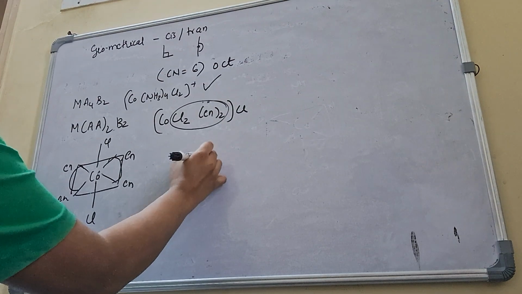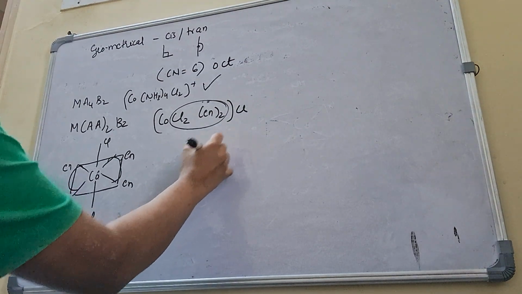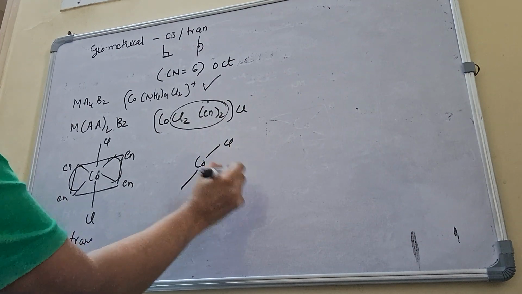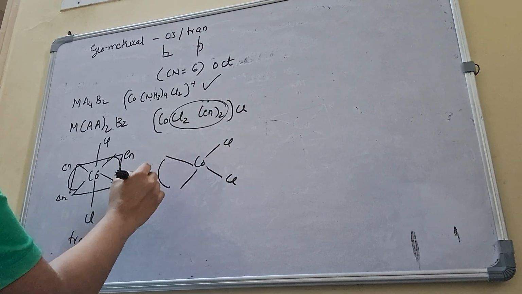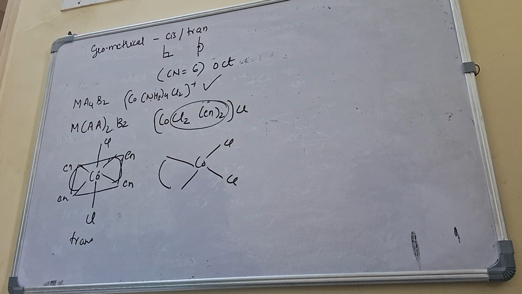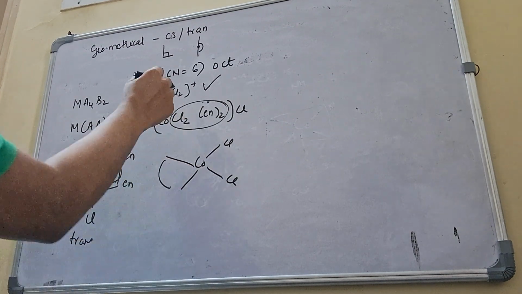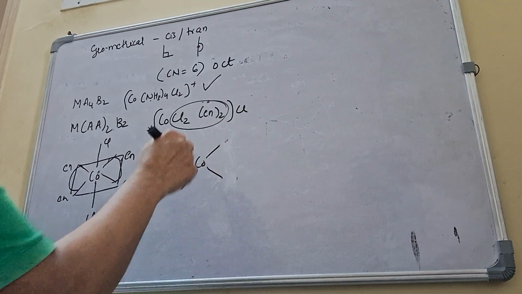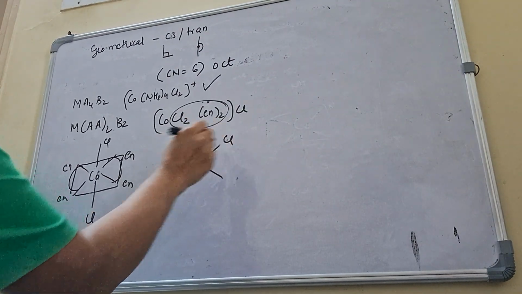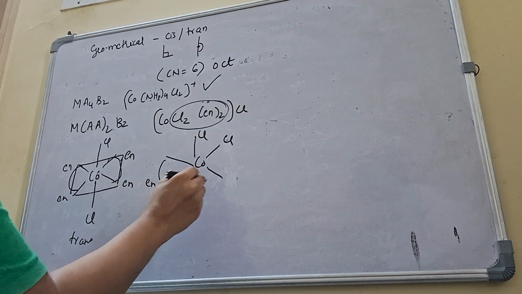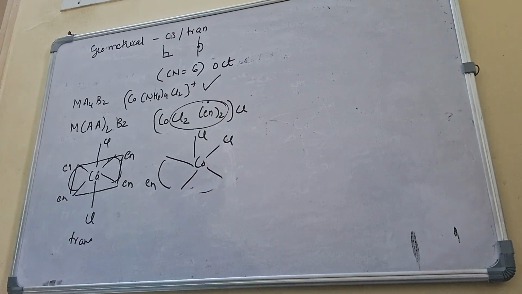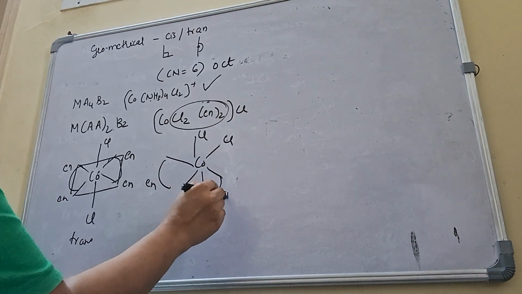Okay. And is a cis possible? I can do it, right? So I just have to fix 2 chlorine. So this will be chlorine and this will be en here. No, I cannot do it because then I cannot have 2 ens which are binding like this, right? So I can do this. This will be Cl, this will be Cl. This is en and this is also en. No, en should be one more at the bottom. This is also en, correct?